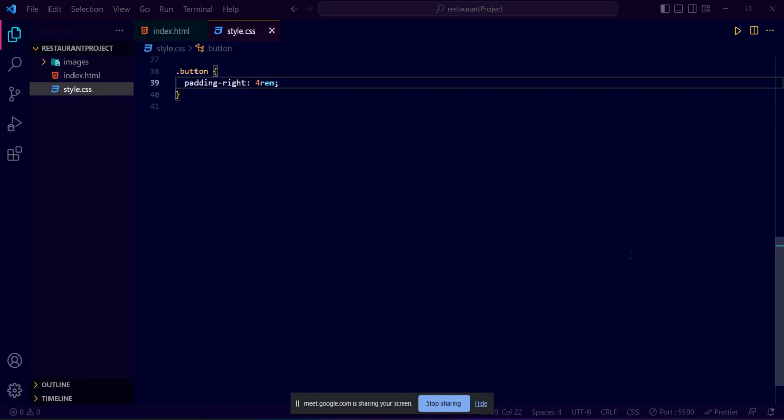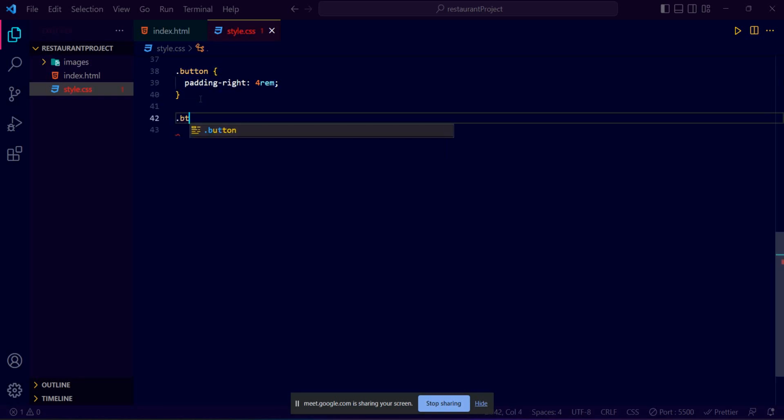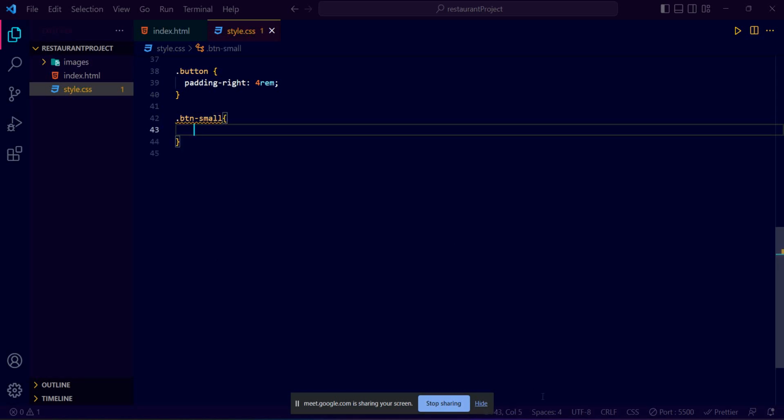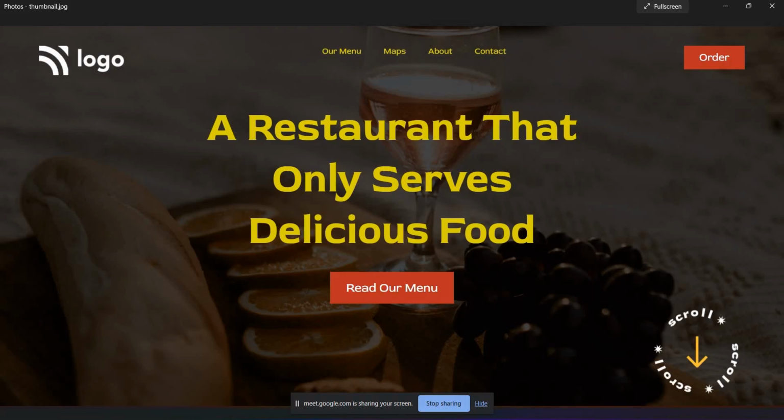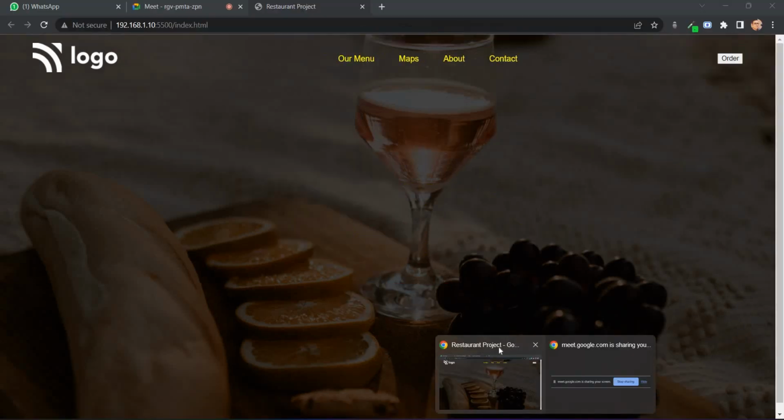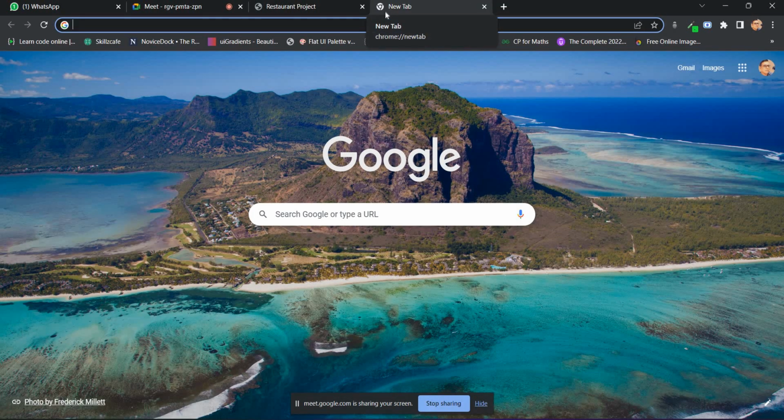So class button small, save it, and let me scroll down so that you can have a good view. Dot button small. Now I need to give some color. I can give orange as a background, but I think that will not look nice. So let me show you a good website to choose various colors according to your preference.